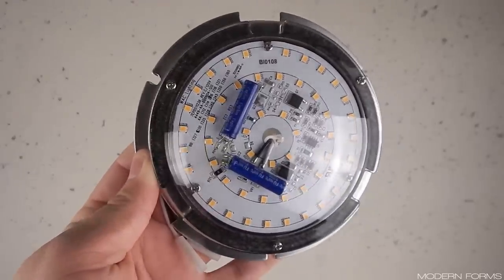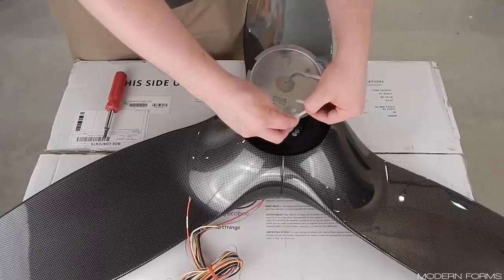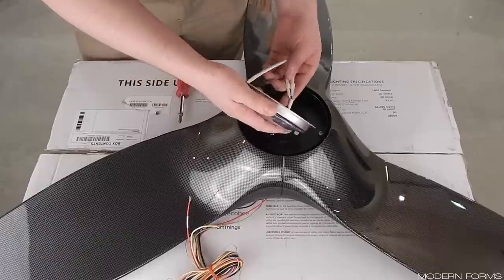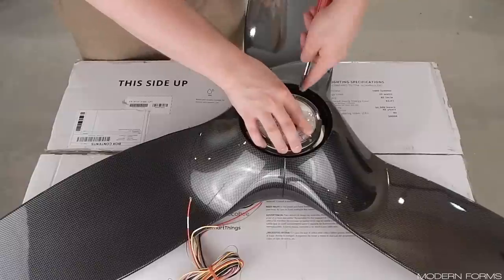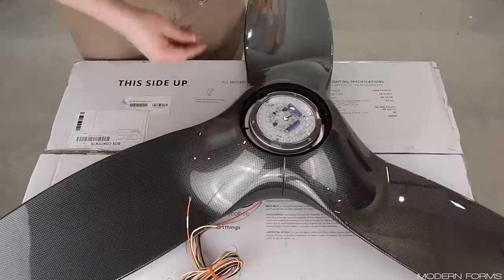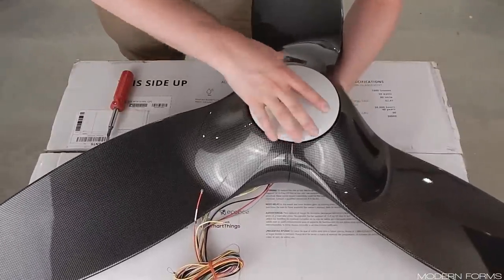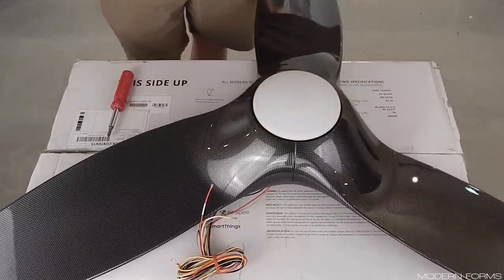If you are choosing to install the light, locate the LED module, mounting screws, and light shade. Plug together the corresponding single-pin connectors from the fan to the LED module. Start one screw into the mounting plate, tuck the wiring in behind the LED module, then slide one of the mounting notches onto the screw. Insert the two remaining screws then tighten all securely. It is kind of tight quarters behind the LED module, so make sure that no wiring is being pinched when you are tightening the screws. Align the notches in the glass with the tabs in the plate and rotate clockwise until it doesn't turn anymore. You may have to hold the motor coupler from below just to make sure everything engages properly.